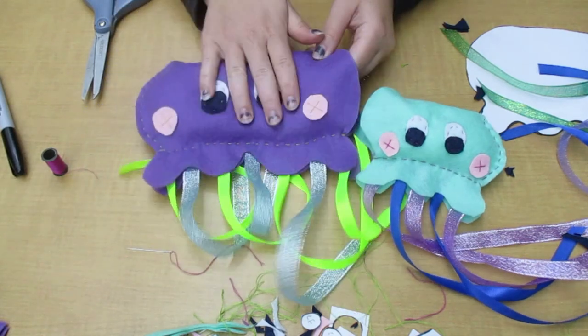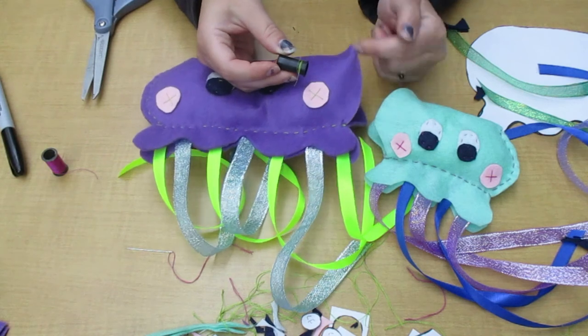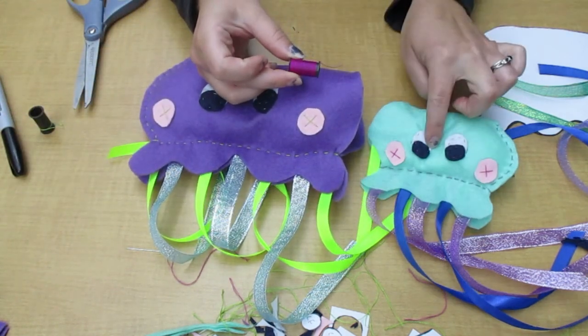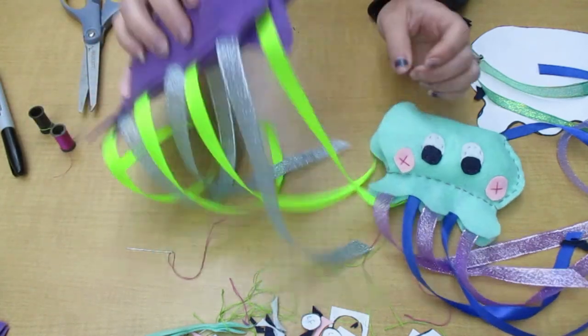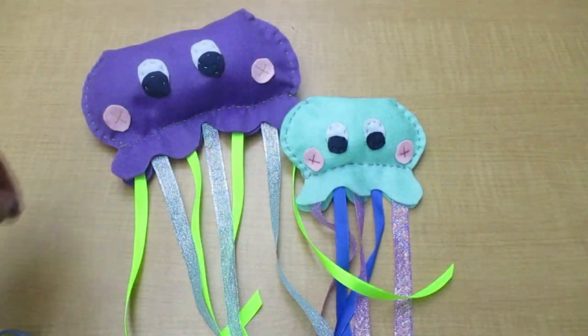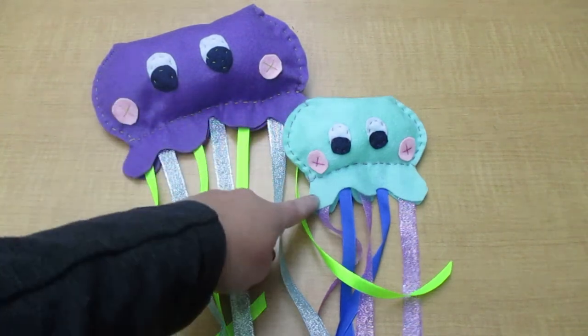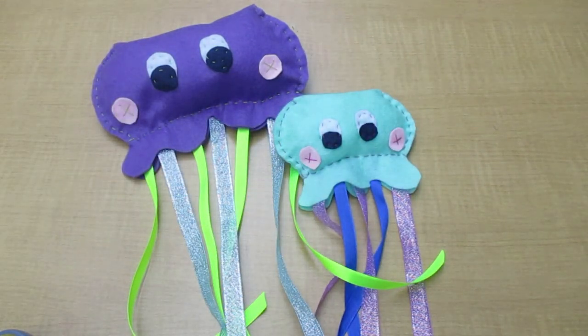Now, this jellyfish was much bigger. And if you run out of string to sew up that last bit, you could always use extra from the smaller jellyfish to finish those stitches, and that's okay. So I'm gonna finish those up. All right, little stitches, we got both our jellyfish done. I finished sewing the side so the stuffing won't fall out, and everything is on there.